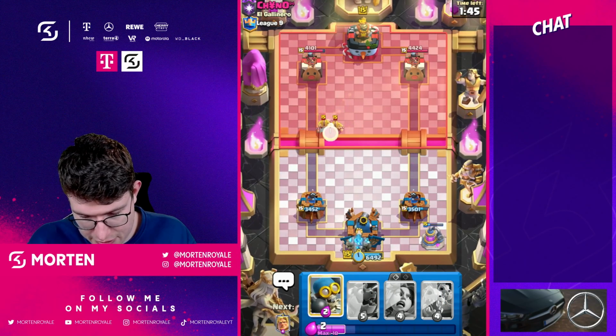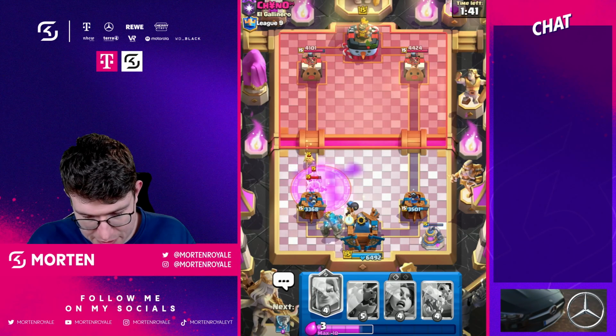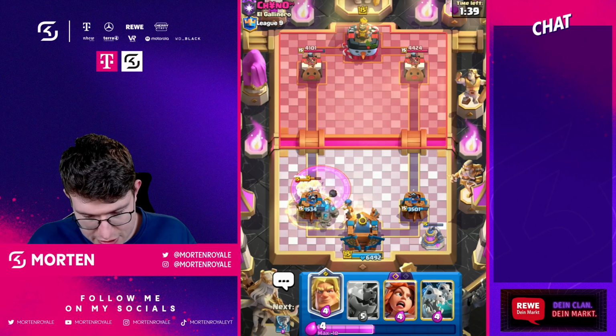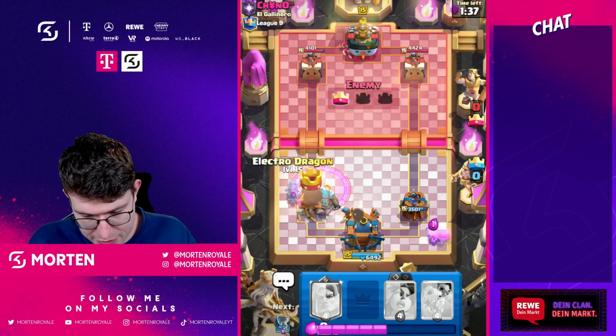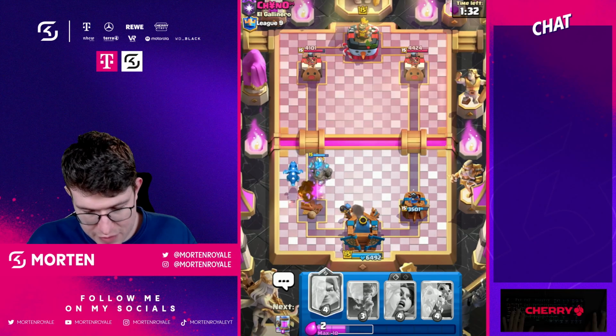So if he goes in Hoggies, okay, he goes in E-Barbs. I didn't expect it, but it's still okay. I'm just gonna go for my Bomber here. I don't know if we can save the tower. We might not save the tower, but it's still okay. Because I can just go for my Electro Drain here. And now with the help of the bomber, we should have a good counter push there.